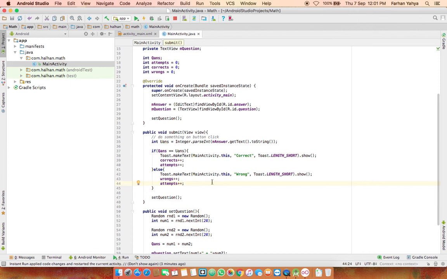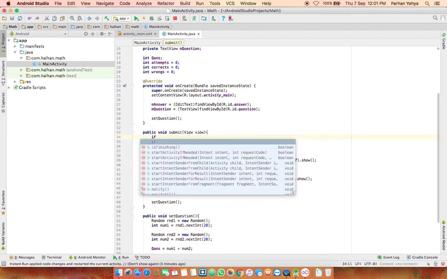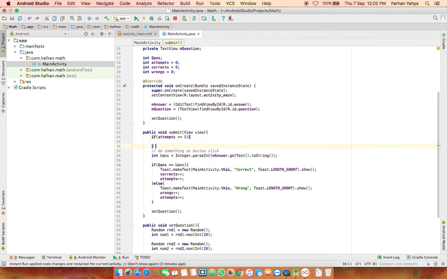Okay, so whenever this button is clicked, the first thing to check is the attempts. If attempts is greater than or equal to 5, then it means we have to end the game.